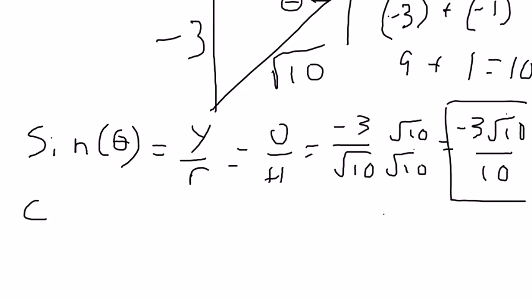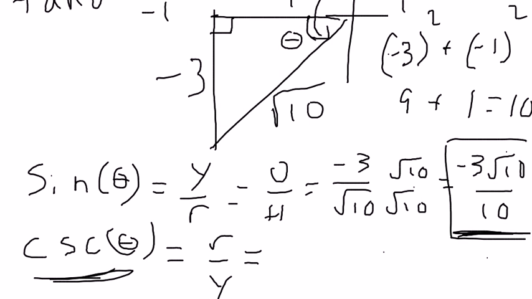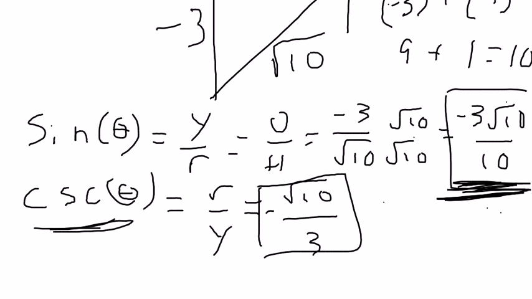Why don't we just go ahead and do the cosecant too, since we just did sine, and we know cosecant is r over y. Sometimes when you rationalize, it's easier just to go back to the original data to find cosecant, because the original data for r is square root of 10, and the original data for y is negative 3. This is easier instead of taking the reciprocal of this, because then I have to rationalize it. So sometimes it's easier when you're finding all 6 functions to just go back to the original data when you're doing the reciprocal part. Okay, so this would be sine and cosecant.